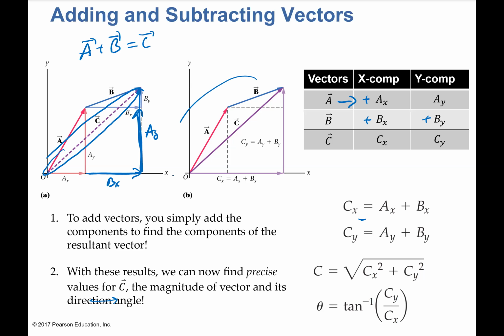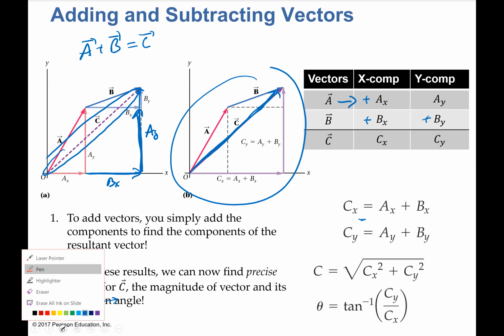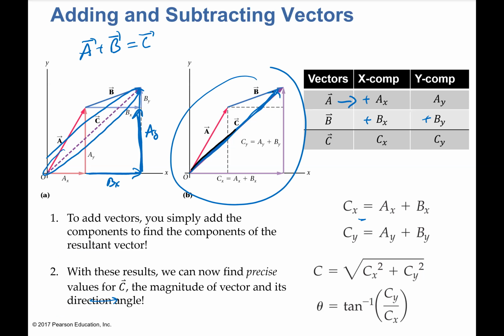And technically, look at this here. If this is vector C, let me use a different color, maybe black. So if this is vector C, and I find its projection on the x-axis, right? This projection on the x-axis is the size of the x component of the vector C.